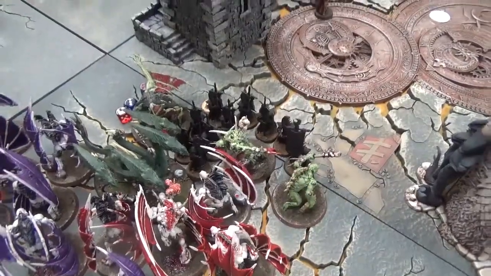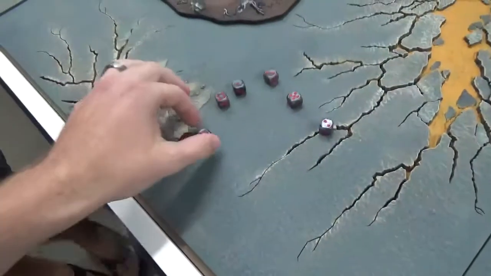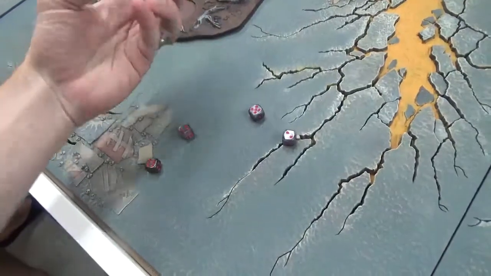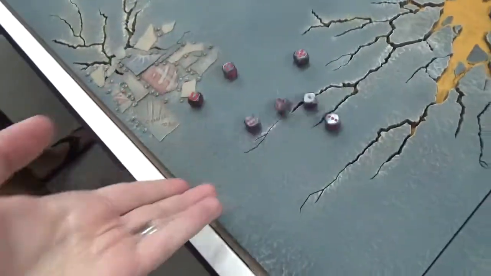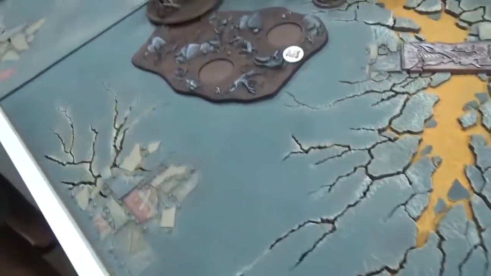Activating the Crypt Horrors into the Blackguard. Okay. Hitting on 4s. Re-rolling all failed to hit rolls because they're within 15 of an Abhorrent Ghoul King. Not bad. Wounding the Blackguard on 3s.